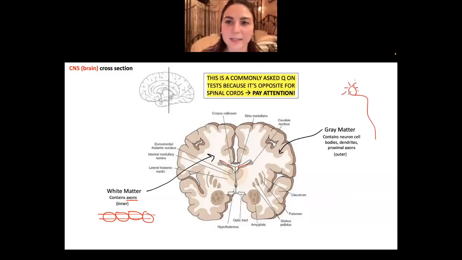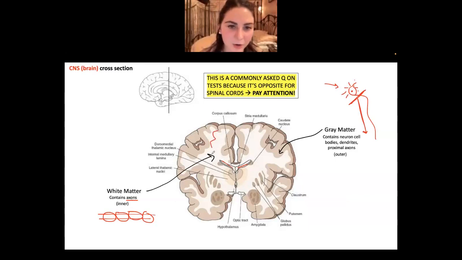And dendrites, I guess I didn't really go into that, I apologize. Dendrites are the receiving part of neurons, receiving impulses, and the axons are sending things away. So afferent is going towards the dendrites, here's your cell body, and then efferent is going away through the axon. That's why myelin is so important, it allows quick transmission of the nerve impulse. But gray matter basically contains everything that's not axons: cell bodies, dendrites, very proximal parts of axons, things like that.